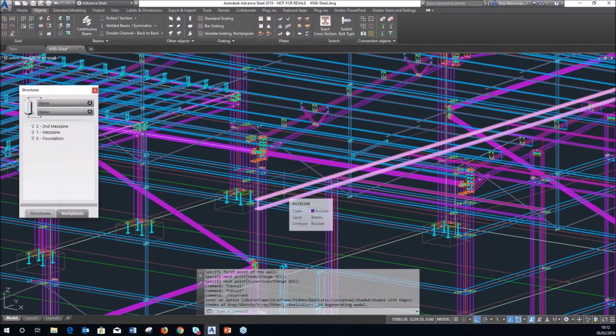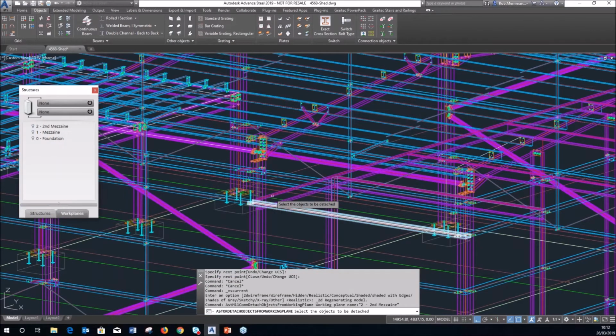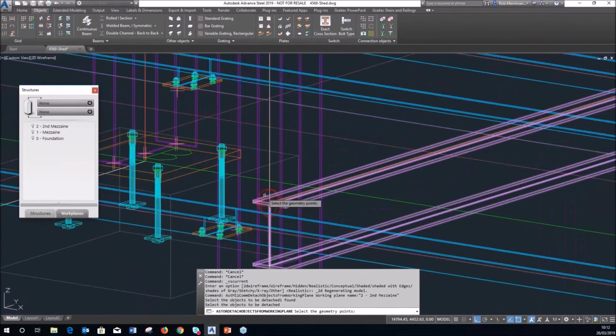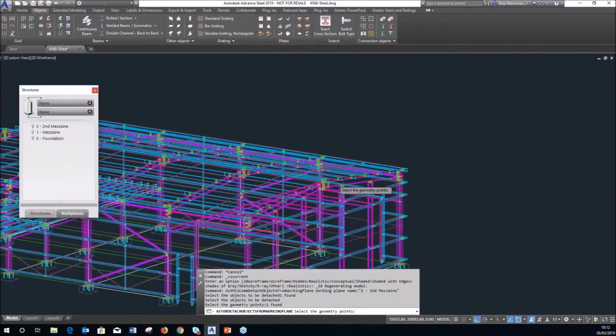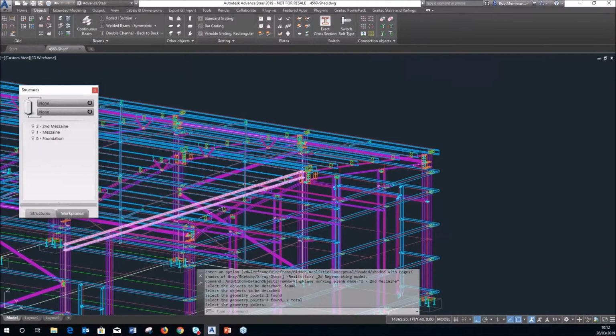But say this beam I don't want associated with the second mezzanine level anymore. What I can do is I can right click on the work plane, second mezzanine, and say detach elements and choose the beam. And then if you look in my command line, it says select the geometry points. So I need to select the 2 node points and right click.